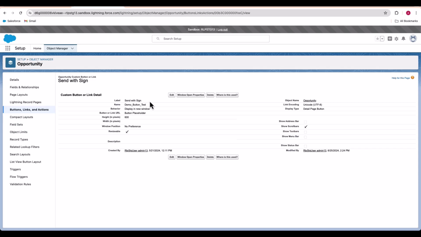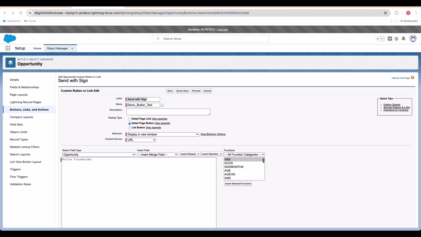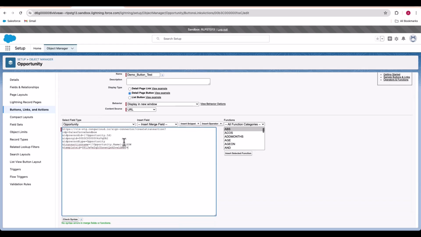So once I'm in Salesforce, the next thing that I need to do is create a button. And I have a button already created. It's on my page layout, but to show you just how easy it is to set up the button, I'm going to go ahead and make it here on this demonstration. And what I can do is take the button code that's already provided that can be copied and pasted into a button within Salesforce and paste it directly in here.